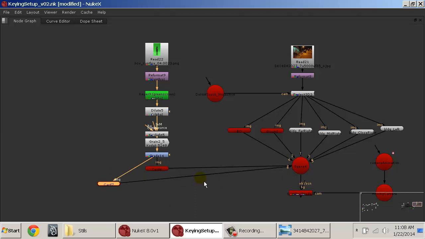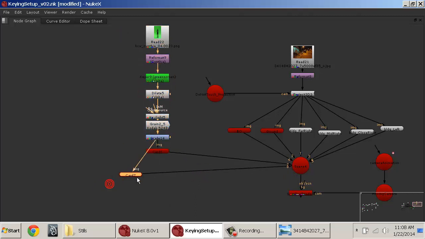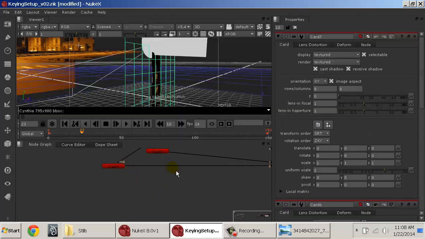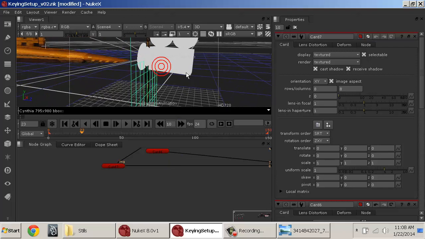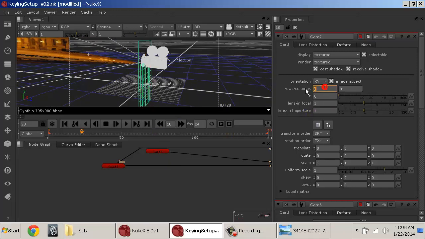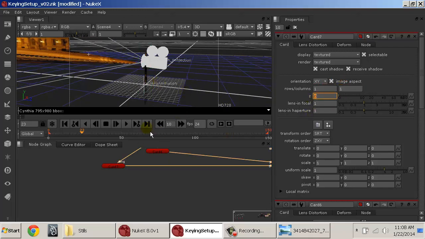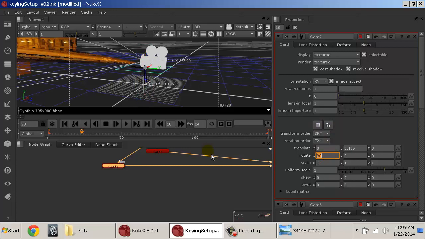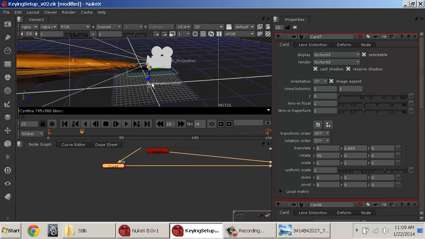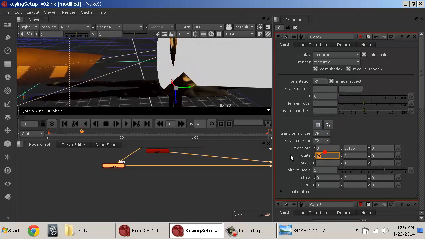It's difficult to see when we compound these lines, so I'm just going to offset this slightly here, just so I don't have that like that. All right, so now I have two Cynthias on top of each other, like that. I'm going to take the rows and columns down off the one. I'm going to adjust her. I'm going to rotate her so she's laying flat. Oops, that's backwards. And I'm just going to try to line the feet up.